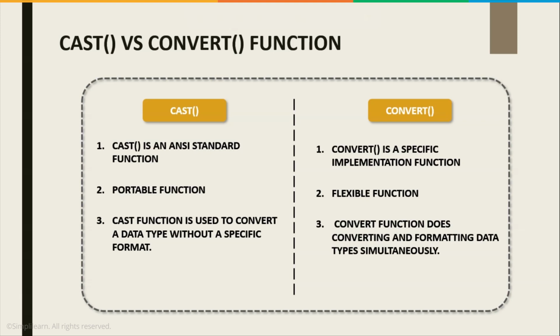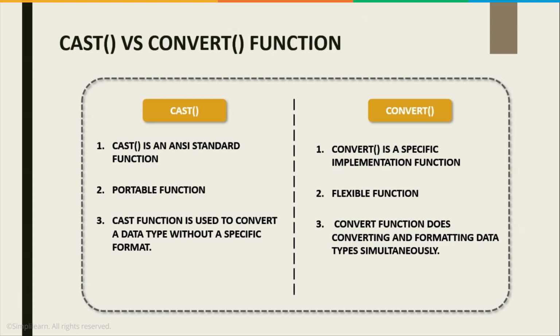The cast is an ANSI standard function. That is, cast is considered as the American National Standards Institute's standard function. That means it is applicable to most of the SQL databases out there like PostgreSQL, MySQL, MariaDB, MongoDB, etc. On the other hand, the convert function is a specific function that is only restricted to mainly Microsoft SQL Server. Cast function is also the more portable function of these two. It means that the cast function can be used by many databases out there.